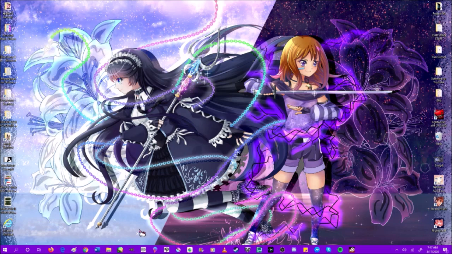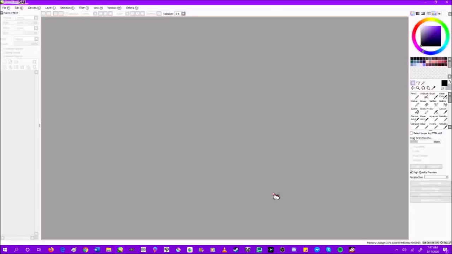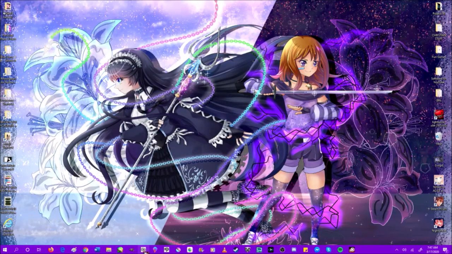But now let's get into the softwares themselves. I'm going to open both of them up, and right from this point, I think you can probably see the next problem. And that is Clip Studio Paint runs a lot slower than Paint Tool Sai. I do not know why. I'm not sure if this is a problem with my computer, but even if it is, I will admit I don't fully understand it, since like I said, Sai has no problem running at all.